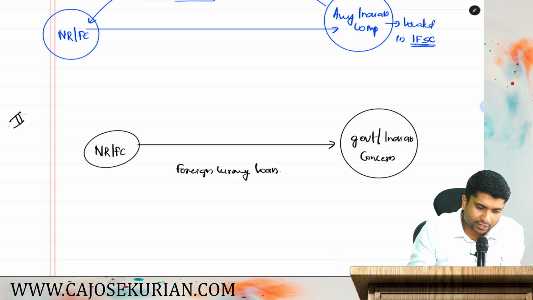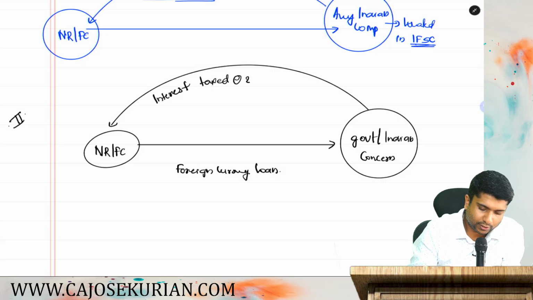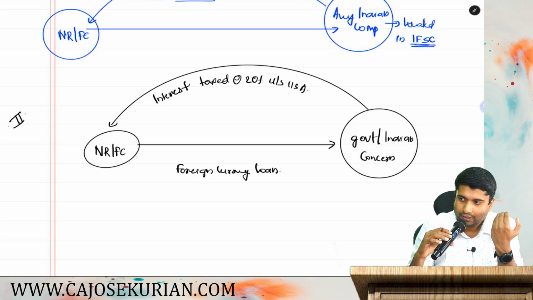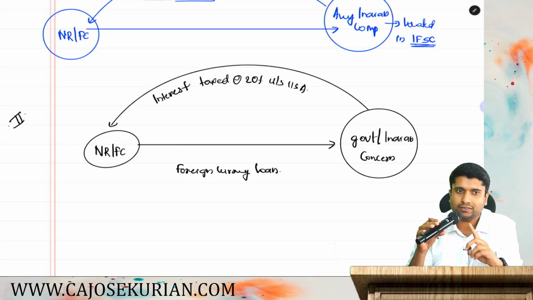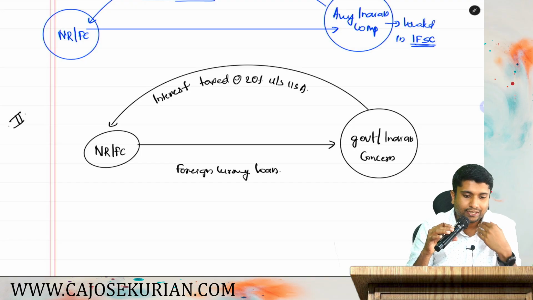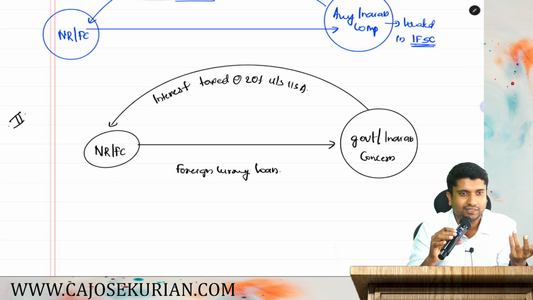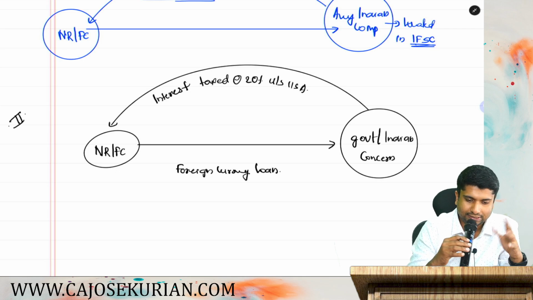If you have given a foreign currency loan, then you will get back interest. This interest shall be taxed at what rate? 20% rate under section 115A. So if you are getting any interest from foreign currency loans that you have given to government or an Indian company, that entire interest will be subjected to 20% rate of tax. For a foreign company, it is very much beneficial. Their normal rate of tax is 35%. They only have to pay 20% as taxes.